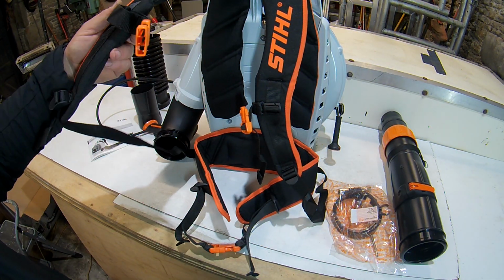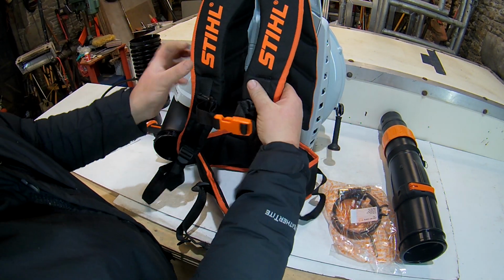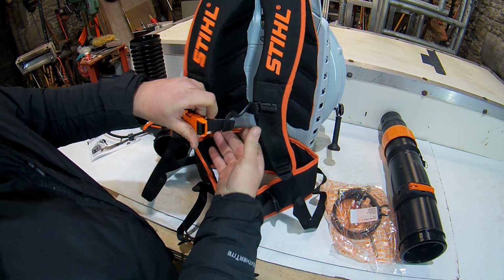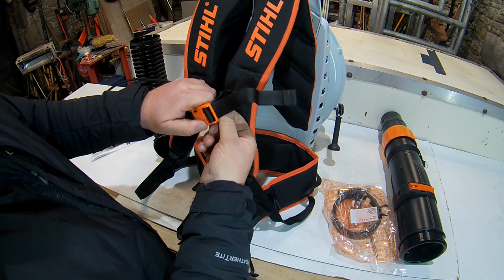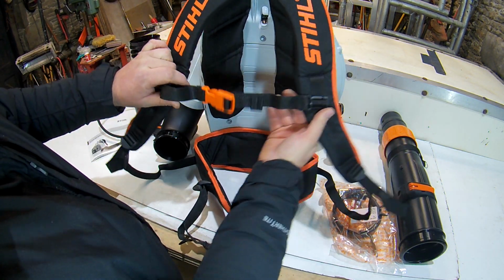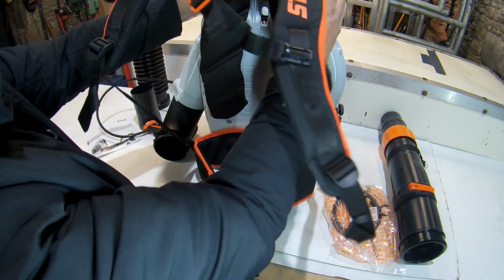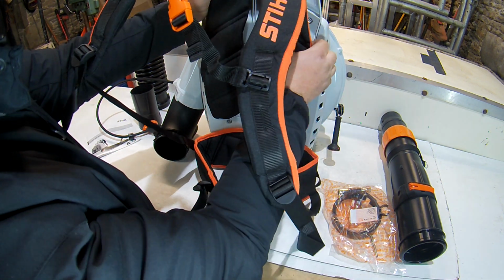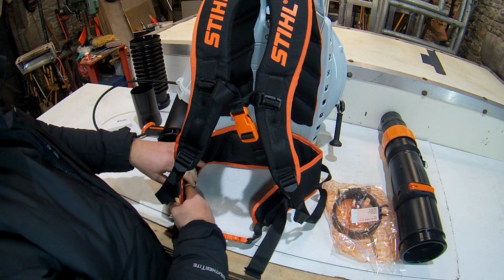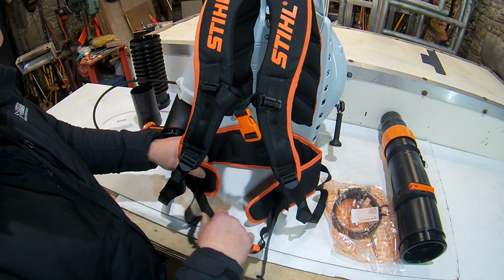So let's look at the harness. The two quick buckles, and there's a chest buckle over there, so you can adjust that. Everything's quick adjustment. Once it's on, you take up the slack as you require it. Oh, it's got a bit of spring in that, elasticated. A nice thick padded harness, all tidy. The same there, like the hip bit, the waistband at the bottom there.